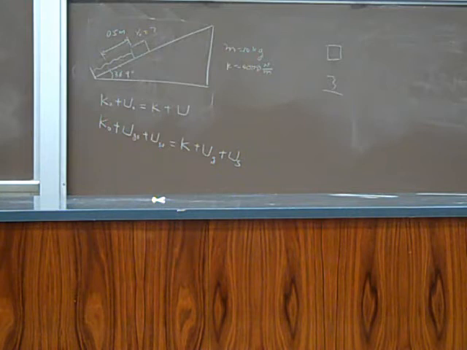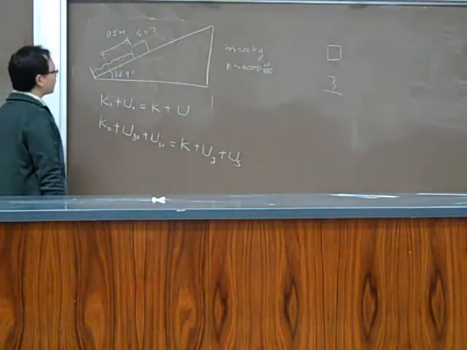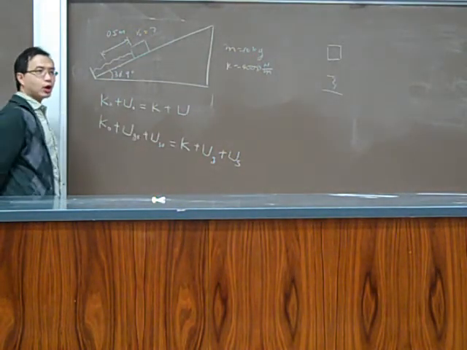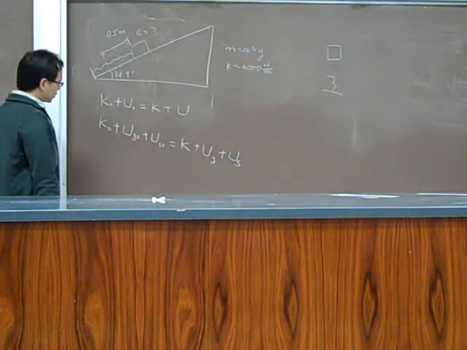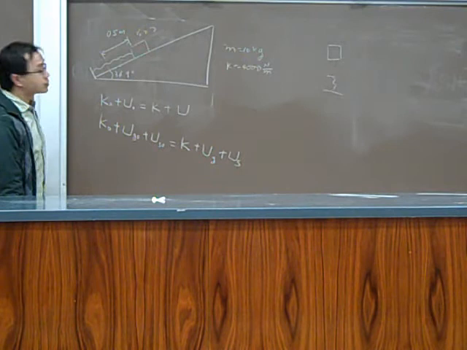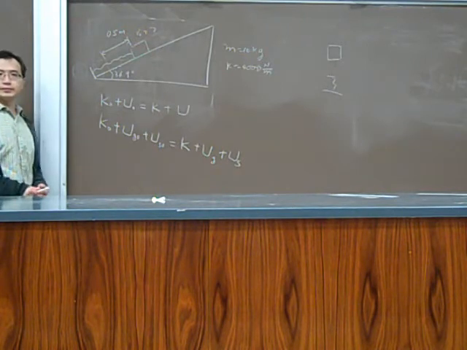That's the equation you're going to use. Any questions here? The next thing is to identify the zero terms. Of course, you will have a lot of zero terms. Let's first think about kinetic energy. Is there any zero term for K?